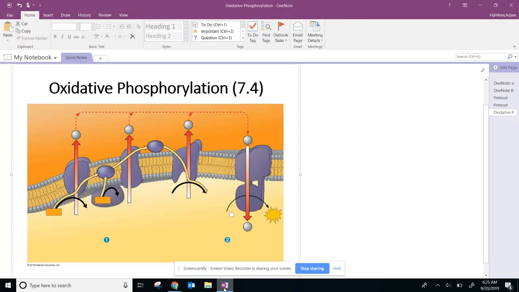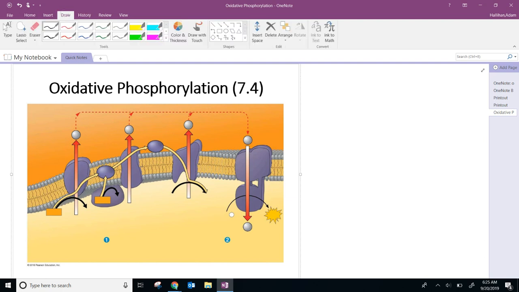I'm going to be going over oxidative phosphorylation, and hopefully this will be a good companion to the reading that you did last night and your understanding of what's going on. But keep in mind, we will be going over this more next week. So do your best notes today as I go through this, and know that we will be going over this more next week.